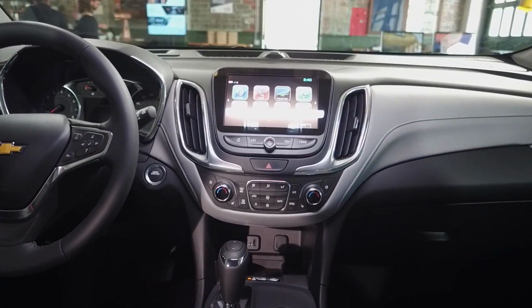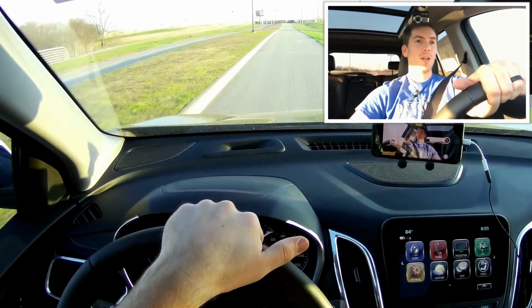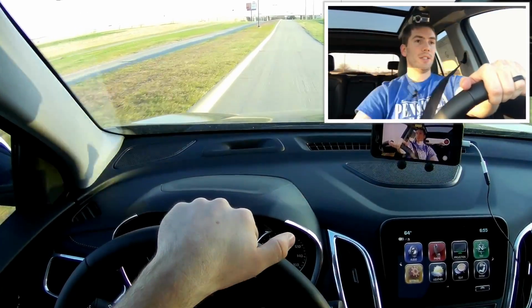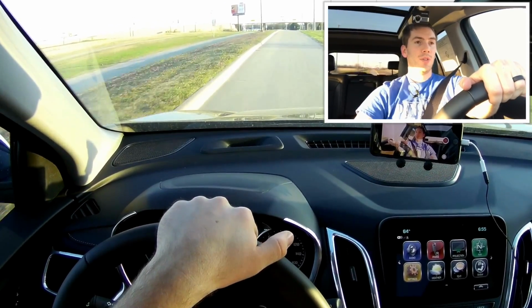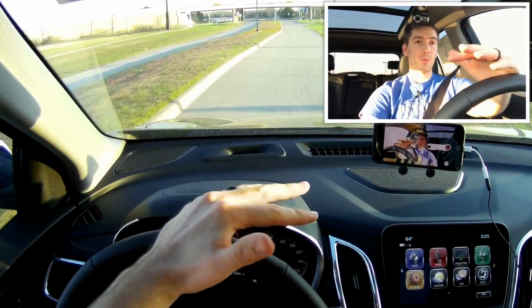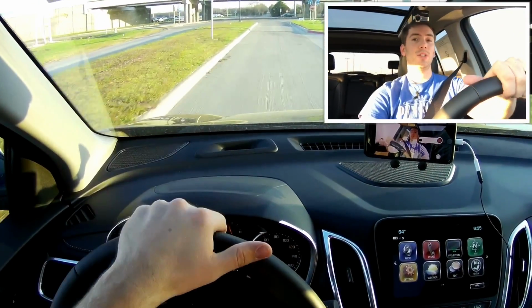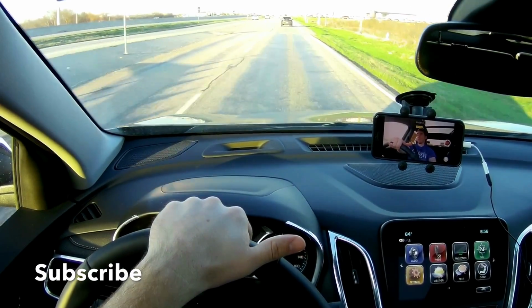My seat is comfortable. I really have no trouble in here being comfortable. I'm on a road that's a little bit wavy, kind of up and down, and this soaks everything up pretty well. I haven't really hit any potholes or anything, but the suspension is compliant. I would say that this suspension is probably about middle of the road. It's not going to be the most firm suspension, but it's not the softest, cushiest suspension, but that also aids to good handling.